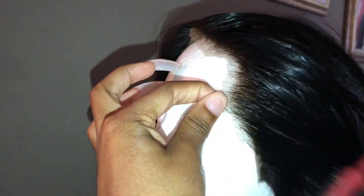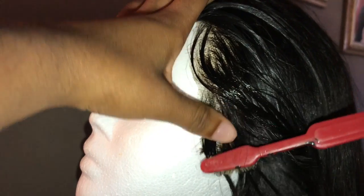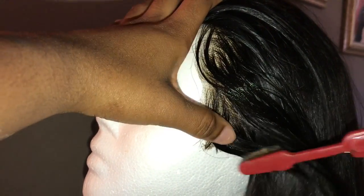Okay, now I'm gonna do the baby hairs on the wig head, not on my head, because I wasn't wearing this wig. I'm not gonna put it on. But I'm not really gonna talk, I'm just gonna let you guys watch and see what I do, because I honestly don't know how to explain it. So yeah, I'll shut up now.